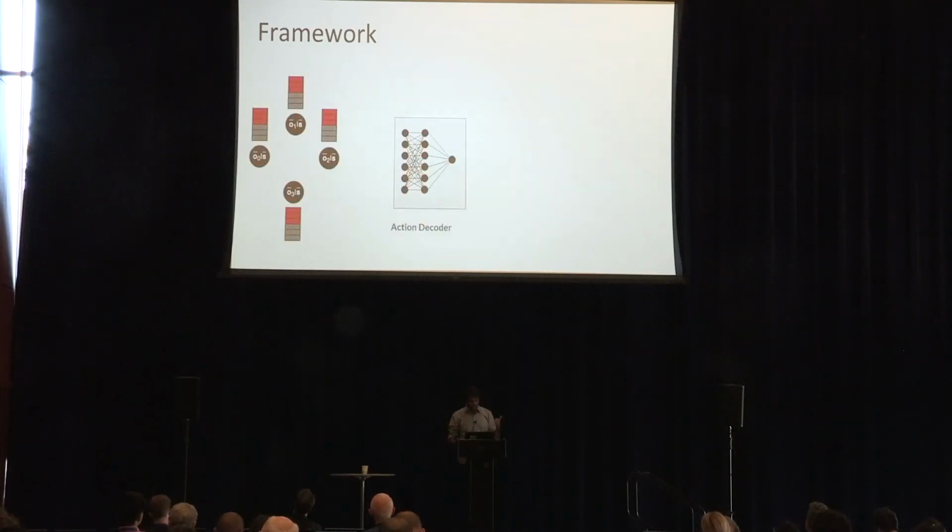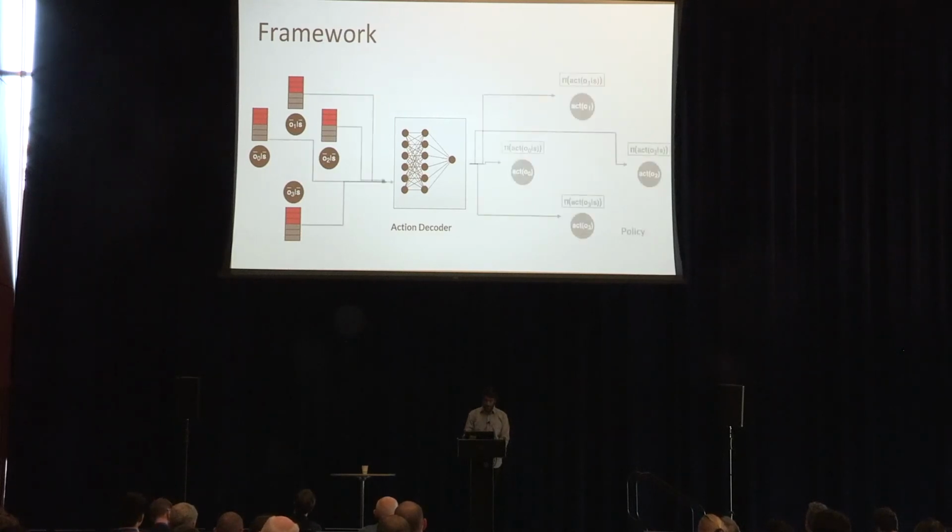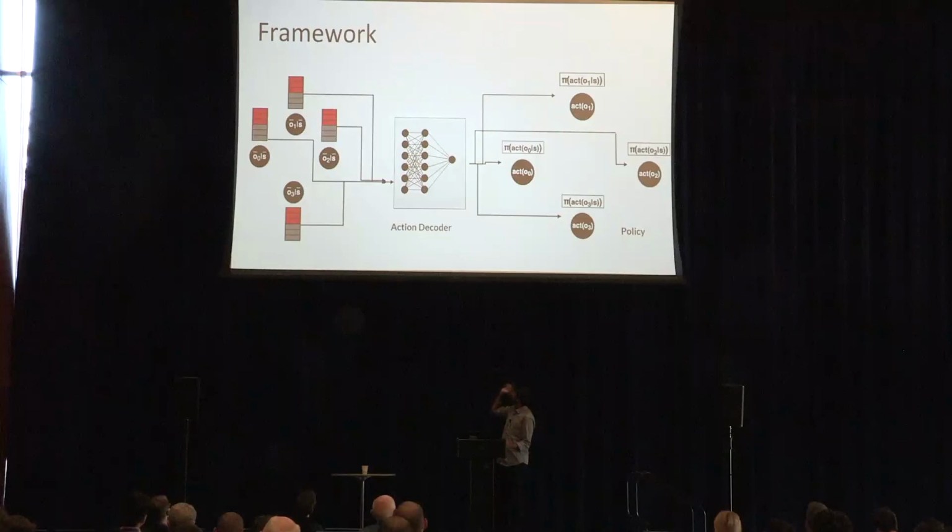We finally take these local and global embeddings and use a fully connected network to output a policy. For every node, we run it through the same fully connected network to output a score. So for every node in the graph, we have a score. We normalize the scores using the softmax, and this gives us a policy. We select the action which has the highest probability.